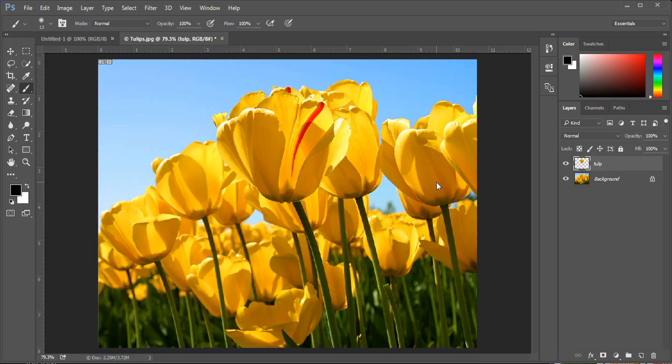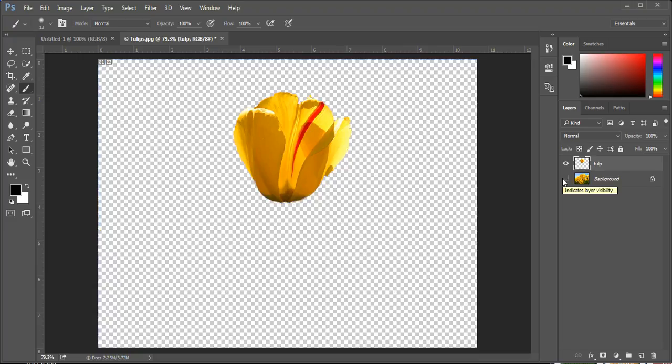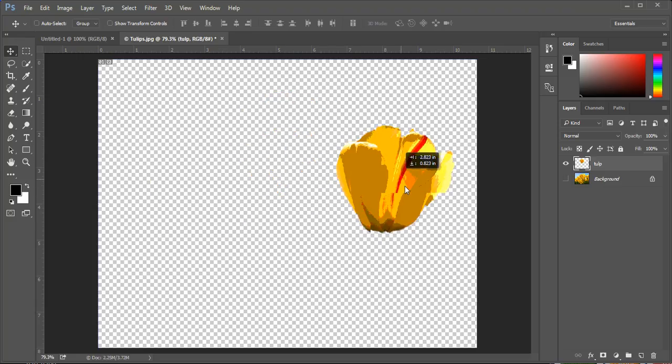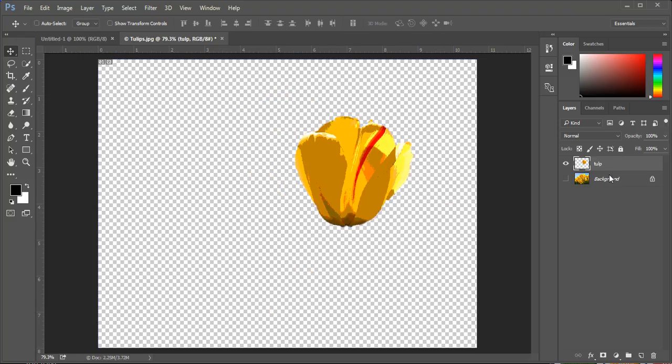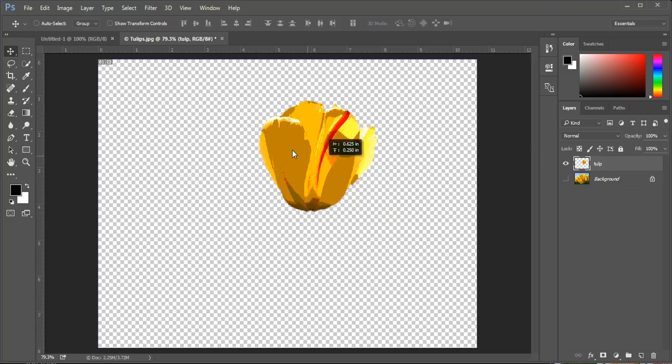All right, so just quickly, those are the tools. Now, I'm going to go back to this for a minute and just look at the tulip, because there are 3 modifier keys. If you look at your keyboard now, and we're talking about shortcut tools, we're talking about the toolbox and shortcut tools and how we can use it. I'm going to go back to V for move. And the move tool will move things around. Once they're on, be careful once they're on their own layer, right? Okay, they'll move things around.